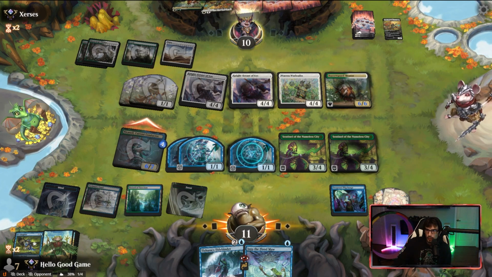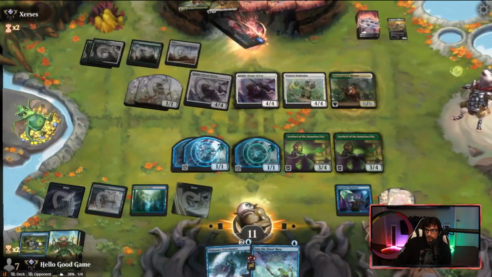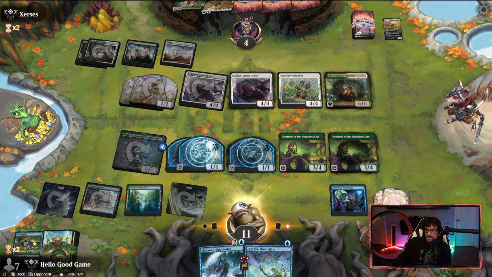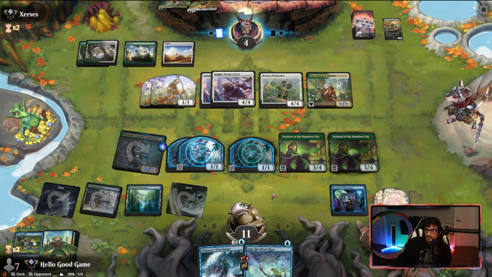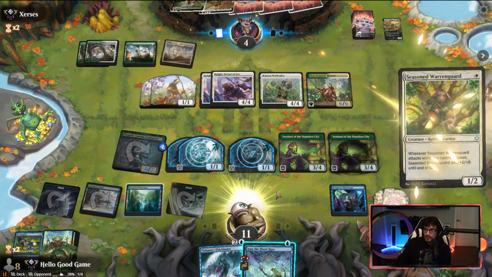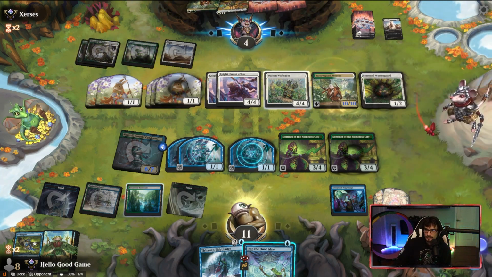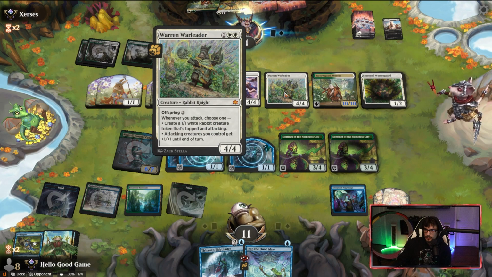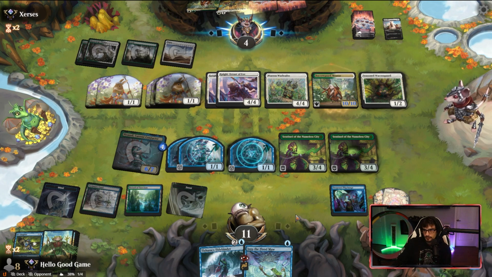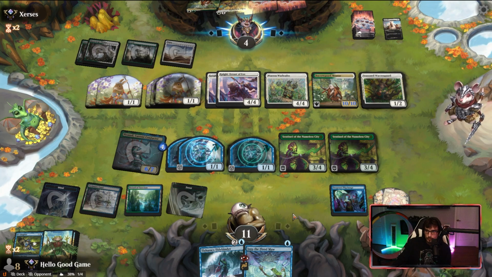Pushing in that damage if they double block bounce one? Really? They are playing to win this one, aren't they? How can I become unblockable? I think there might actually be a Merfolk that does that. Oh my god. That's a big boy. I mean, they've got great blockers too, right?